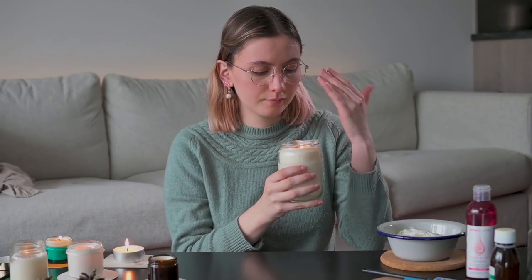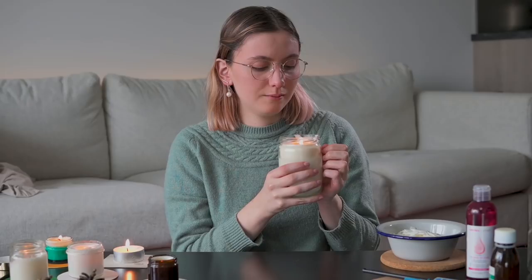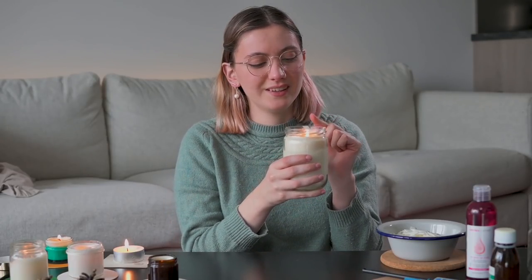So I have a nice blend here that I like, and this one is just plain lavender, which actually has calming properties. So what I would recommend is making some nice smelling candle, lavender for example, to really help you relax, and maybe some other unscented candle just to have around if you like to set a mood or something.